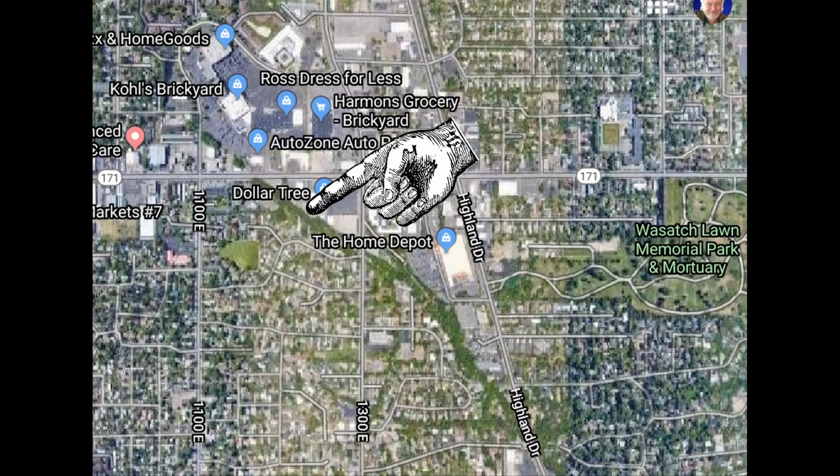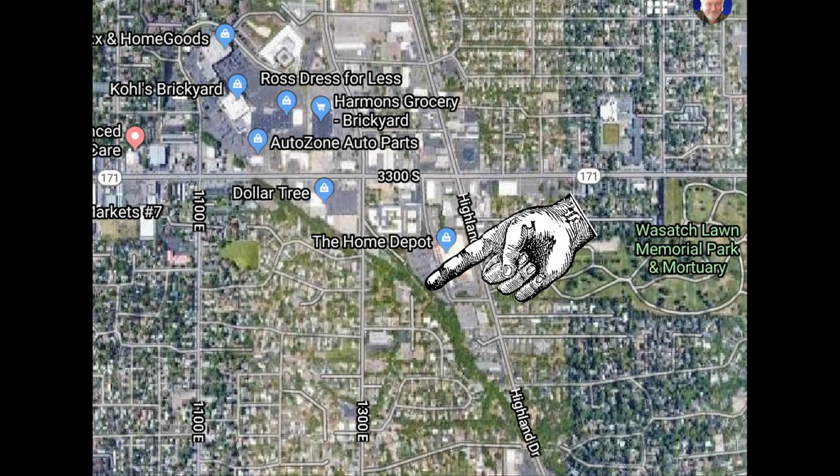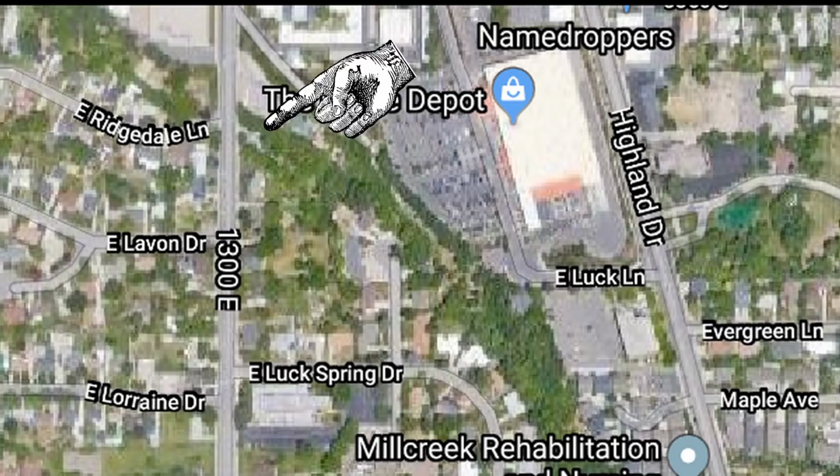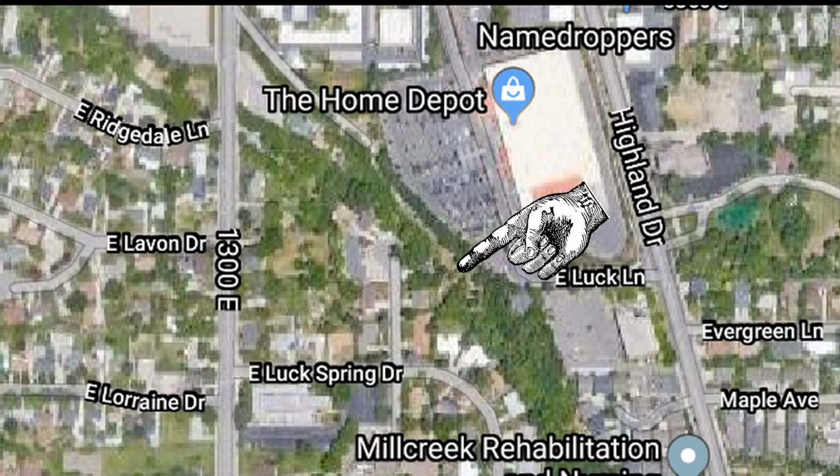But we were at Home Depot, right? And I was looking over the fence, and there was some grade over here. And I'm going, there's grade on the eastern side of the Jordan Canal. What's with that? Could this be more of John Young's railroad coming clear up into here? And I'll bet it is.